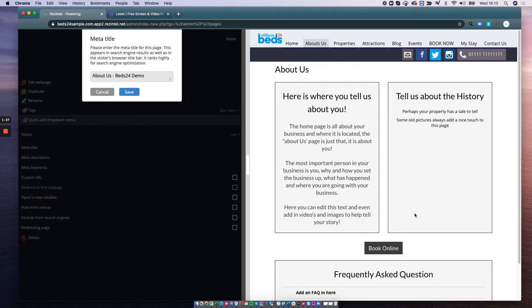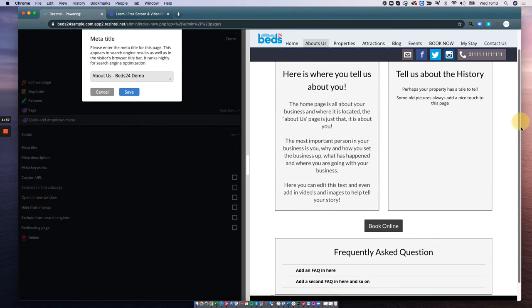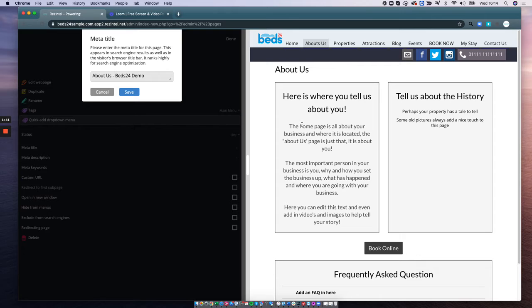The only concern I have with the Beds 24 demo is that the text isn't actually listed within the text here. This is a no-no for Google. So personally, it's not going to do you any favours having Beds 24 demo in this page unless you have typed it physically within here. So I would, for the moment, just leave this at About Us.